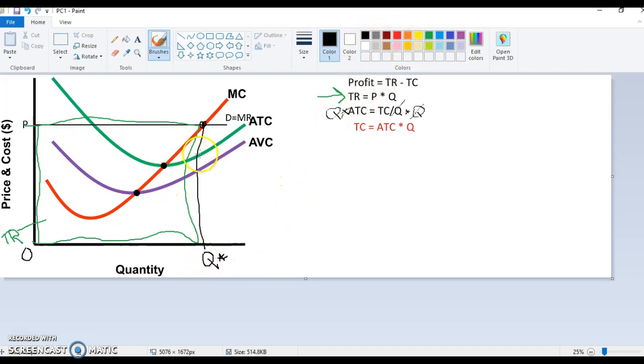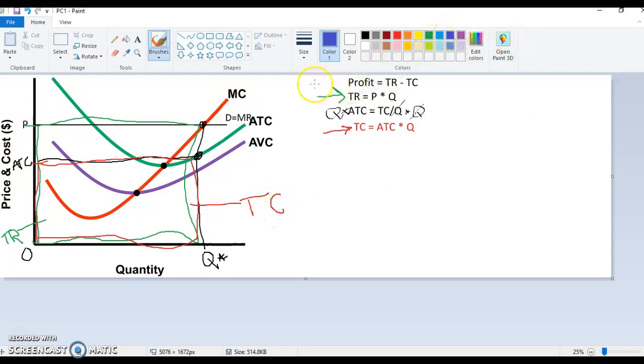So where does Q star hit our average total cost curve? Right here. ATC. From the origin, this is the price we're selling each unit for. This is how much it costs us to produce each unit. We can tell that this is a profit. But let's come back to these formulas here. So total cost equals average total cost times quantity. So this graphical amount, this vertical distance here, average total cost times Q, base times height, gives us this area, this red box there, of total cost in red.